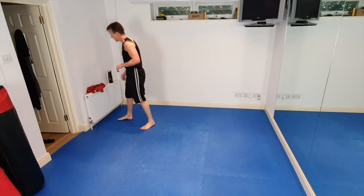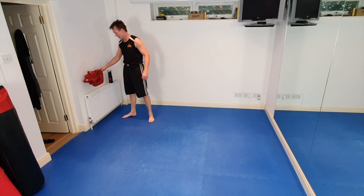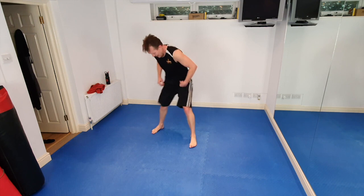Okay, and this is the final rest period before we finish the last set. So as before, we're going to drop down and do leg raises to finish. So get into position in 5 seconds. 4, 3, 2, 1, and 1 minute.